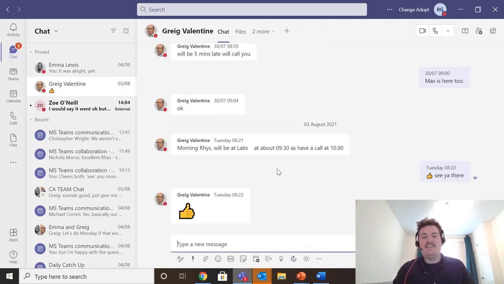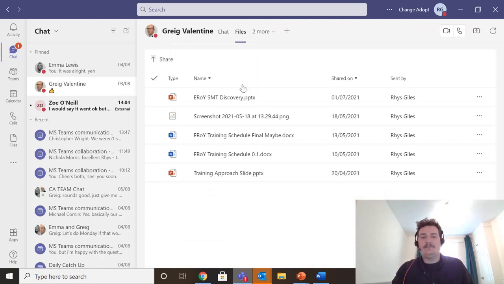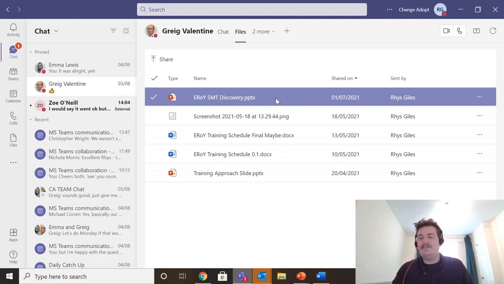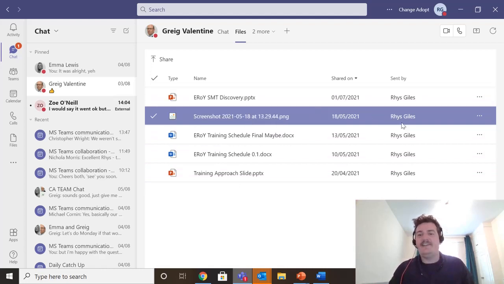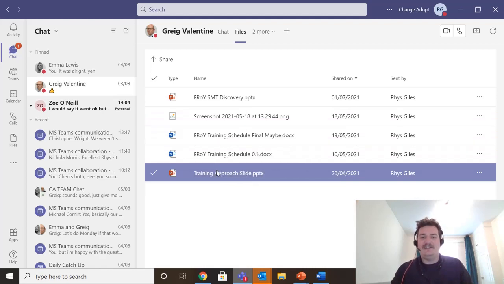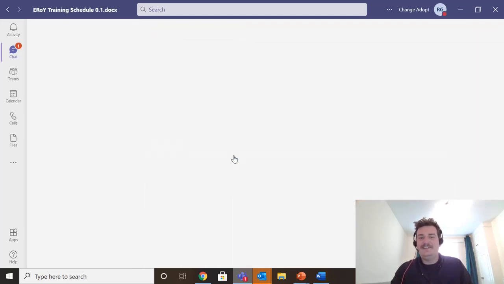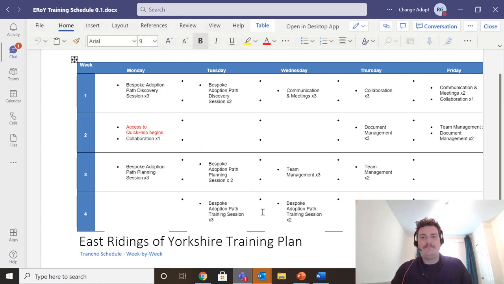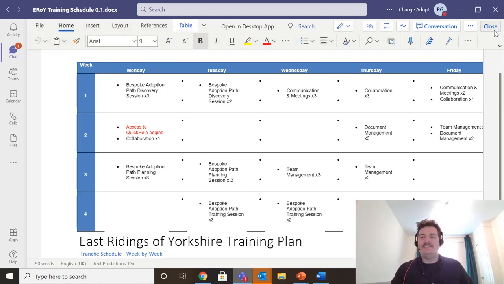If I've shared things back and forth with this person before, I can click on Files up the top, and I can see all of our previously shared files and documents. I can see these are all shared by me, and as ever, I can open these and I can edit them simultaneously with the person I shared them with. So all of those same options that we get in OneDrive are in Teams.